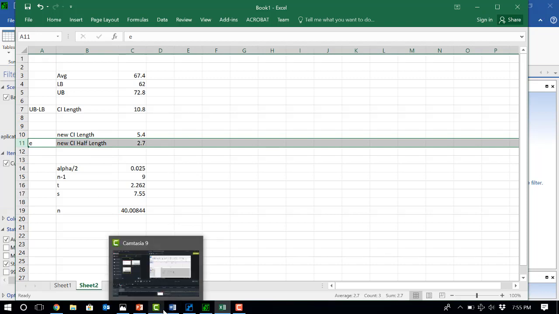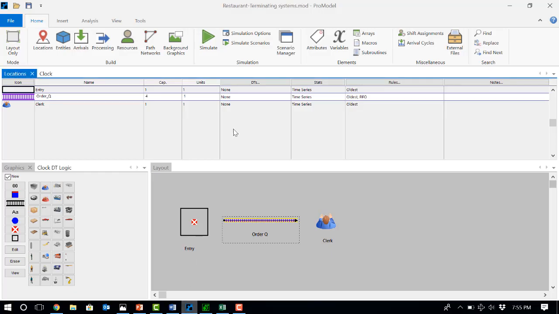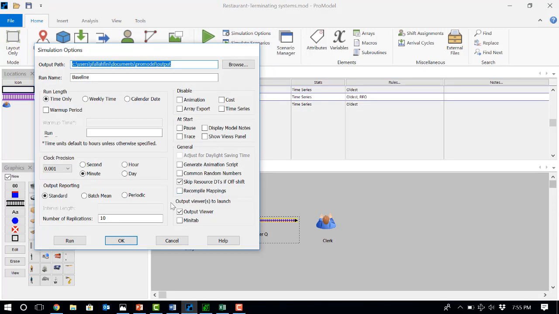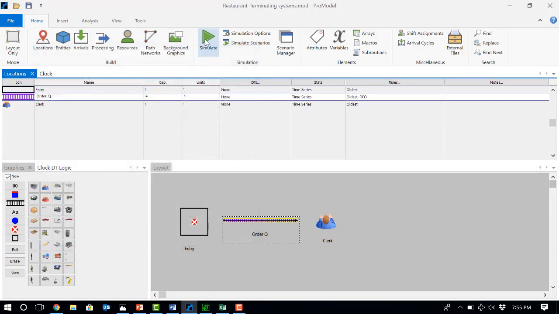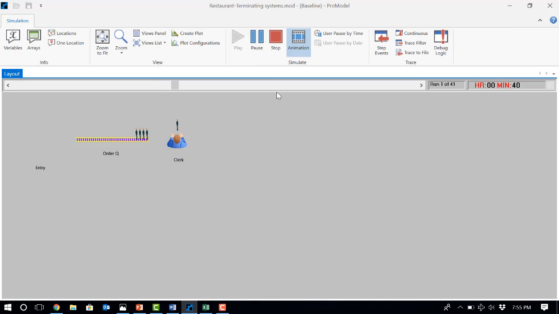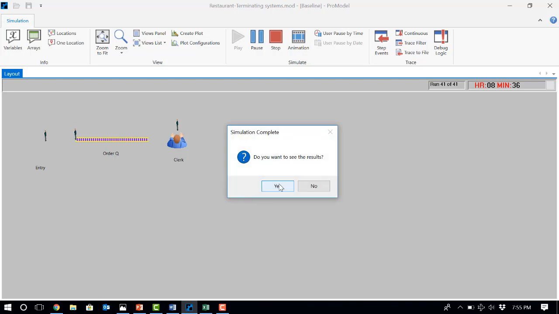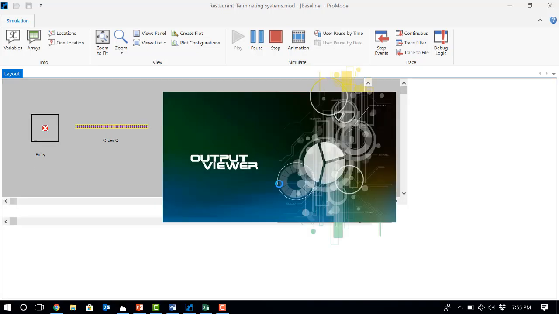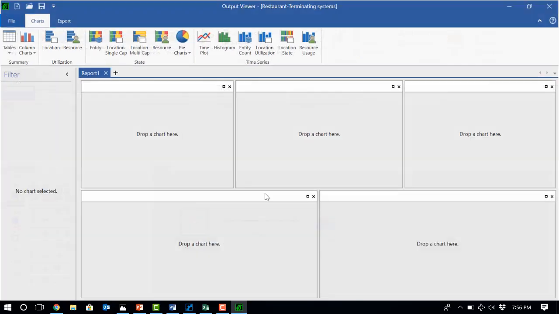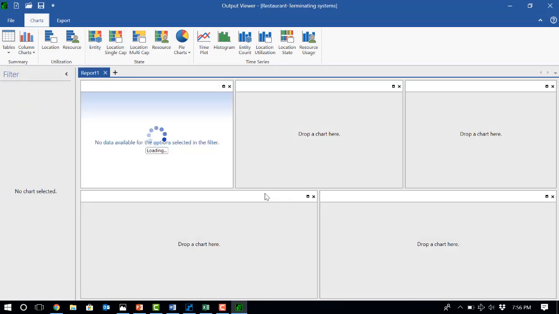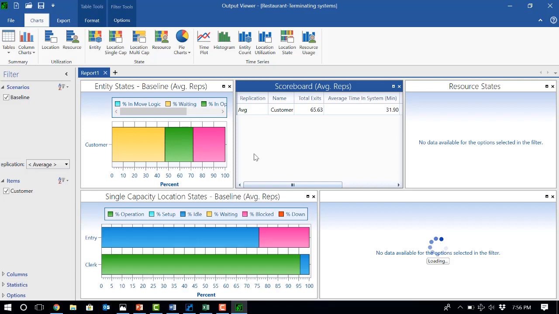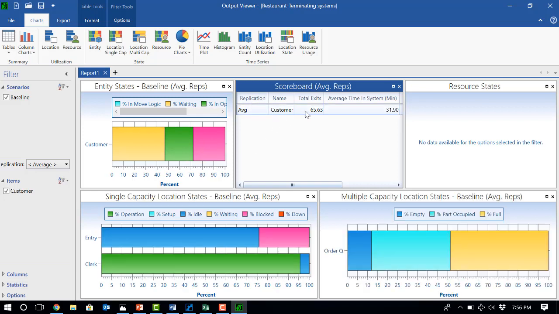Now if I go back to the simulation and run it for about 41 replications, let's see what we get. I still get the average.